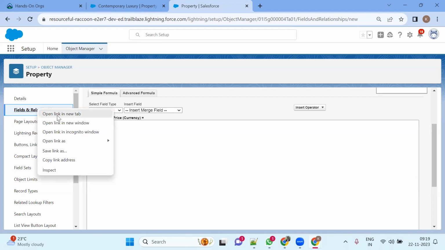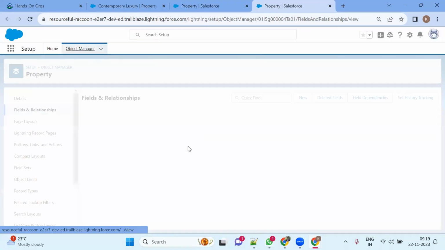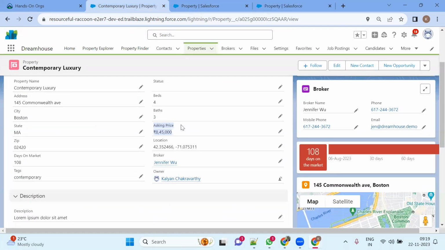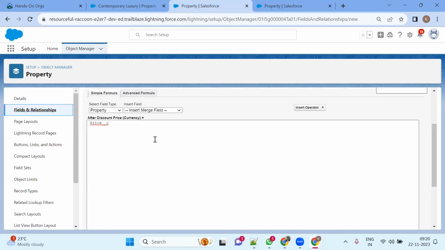I'll show you again. Asking price is the field label that you are going to see on the UI. What is the API name? API name is price C. So in my formula I have mentioned price C, the total price, minus the total price minus 10% discount.